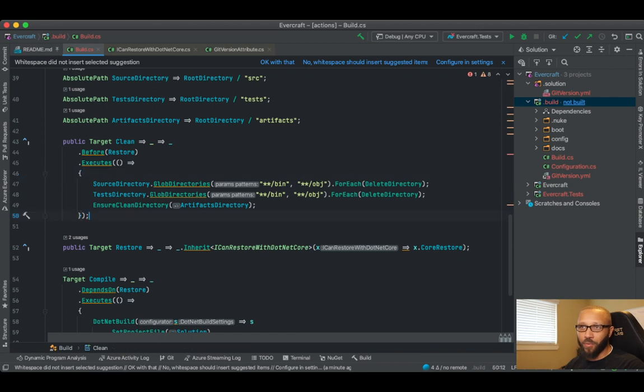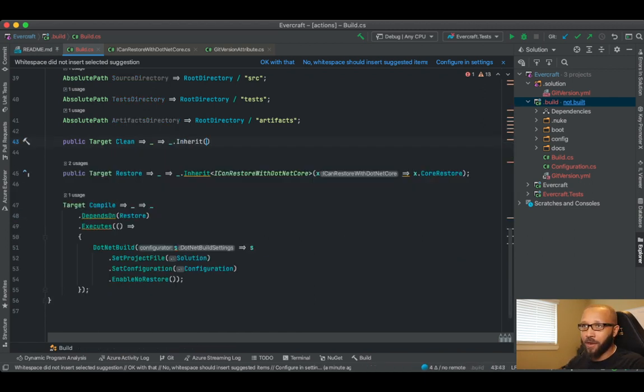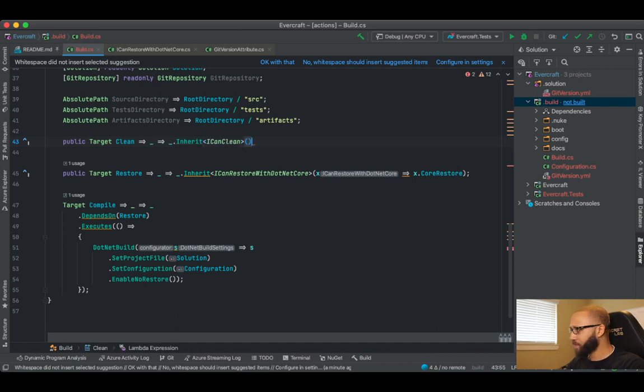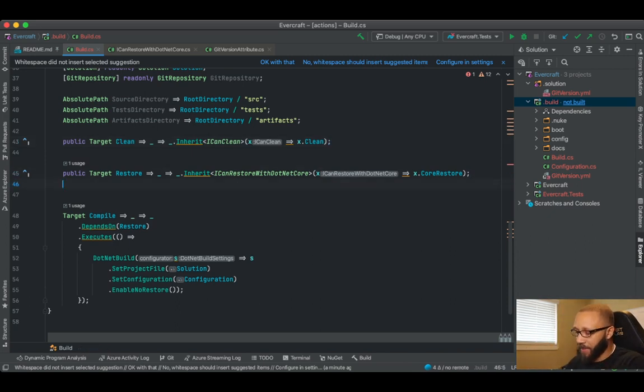So now we are just going to grab this and we're going to .inherit from I can clean. And we're going to get the clean. We want to test. We want to run our test project. Like that's the main thing that we're doing this for, right?